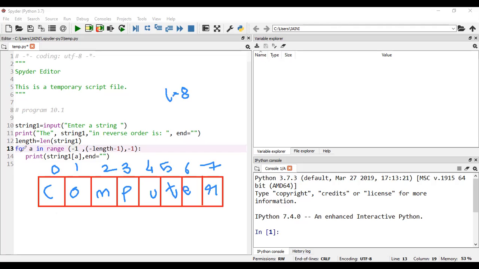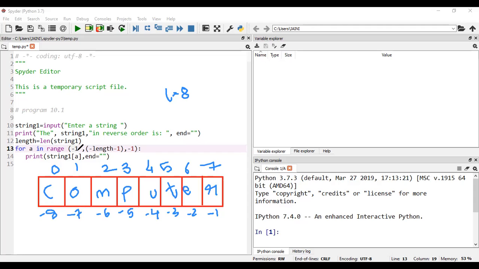Now I'm saying for a in range, start from -1. This is going to be my -1, -2, -3, and so on, -5, -6, -7, -8.